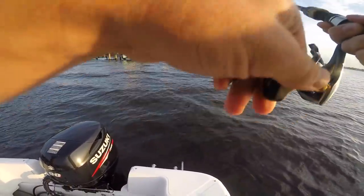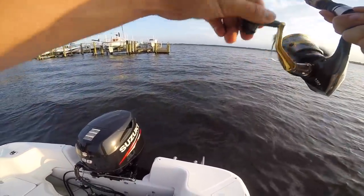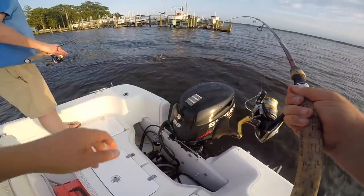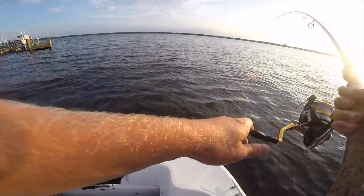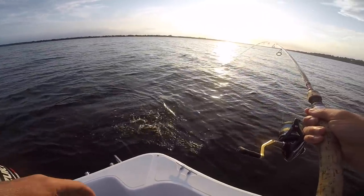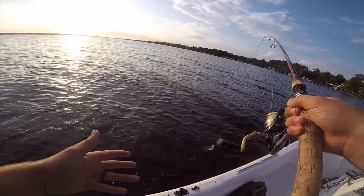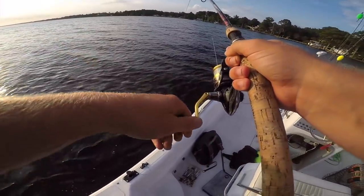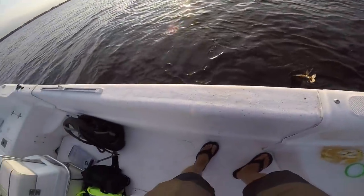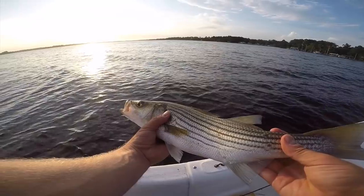He's running towards the boat now — running towards the side. Average size probably fifteen inches. Does not get much better than this. These fish are like salmon — trout and smallmouth — really strong swimmers. Some of them go out in the open ocean so they fight hard, they put up an awesome fight. All right, that's fish — I think we're in the quadruple digits, that might be fish like a thousand of the night.